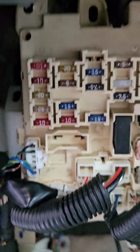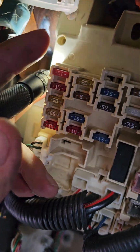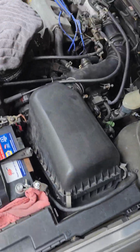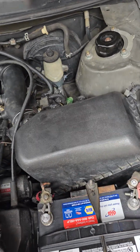Let's see if I can light this up for you. Way back here. I'm already putting this thing back together. Anyways, long story short, the fuse kept popping as soon as you turned the key forward after it got hot. So I came over here to see what all I could find. I had done a lot of other stuff.